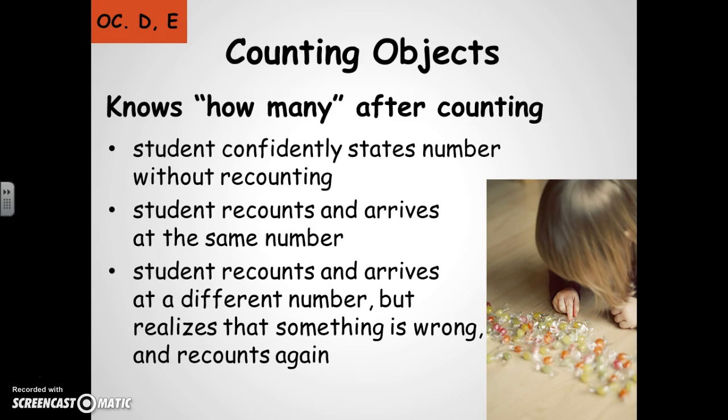The child who can answer how many is more aware of the purpose of counting. They will be able to answer without having to recount. So children who understand this critical learning phase respond to the question, how many, with the number they landed on when they counted, without needing to recount to find out.